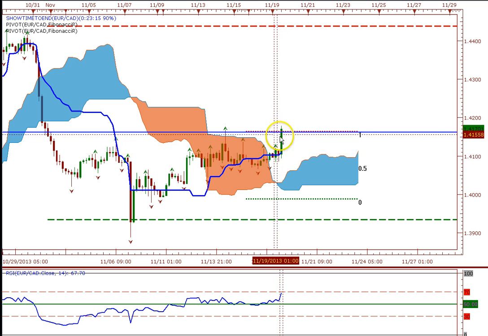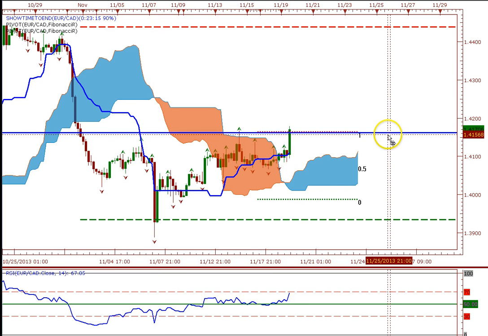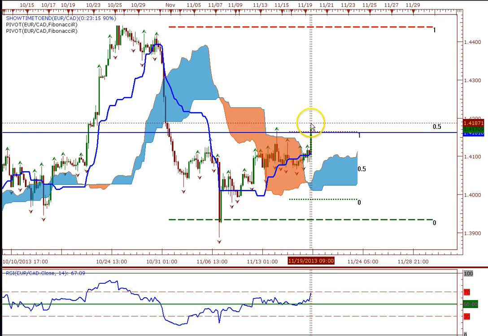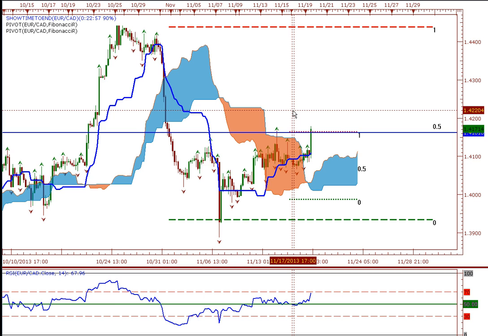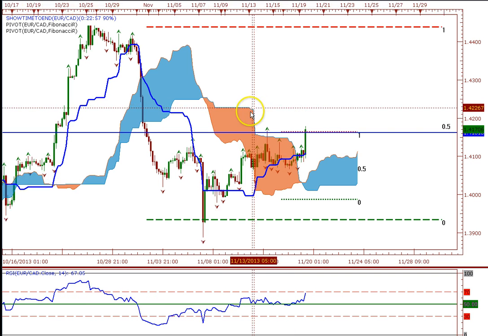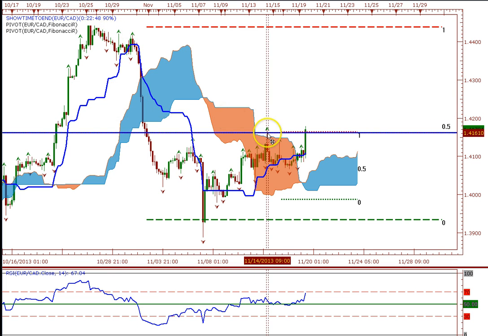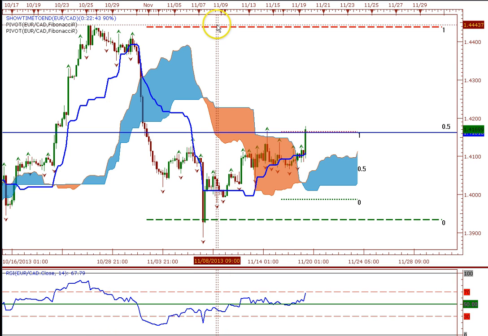But now you can see where it broke out, and you want to get above this level here. This is your daily Kijun Sen here, this blue line here. So we need to get above that daily Kijun Sen. And if we can close above that daily Kijun Sen, then we could ride this maybe a lot higher, or certain levels we'll look at. We'll get above this flat top here, this Kumo shadow, and then get above this, hopefully move up and get to this level up here, back up to this previous month's high.